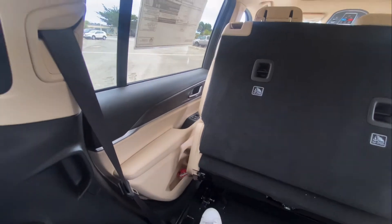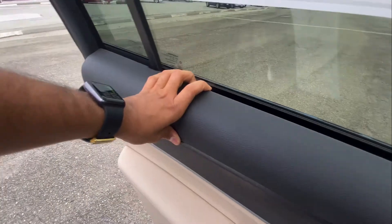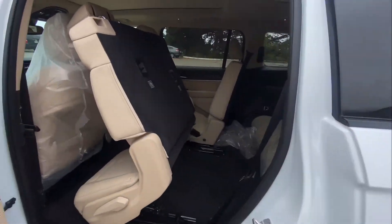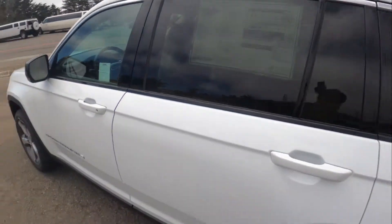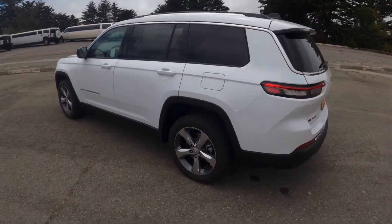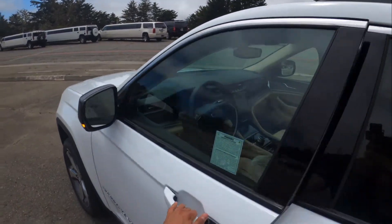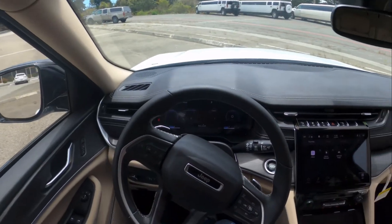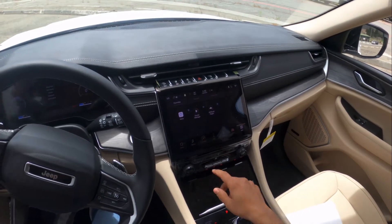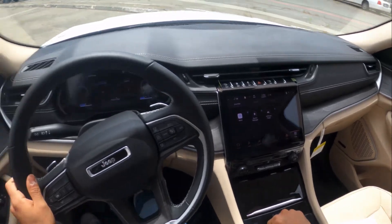It's really easy to get in and out of this car — it's super spacious. Usually back rows are very tight, but not in this car. Amazing. We're about to take this car for a drive. Here's one last look. This car looks really amazing. I just put the seatbelt on. I'm going to demo the different drive modes for you guys. Let's start with auto mode.